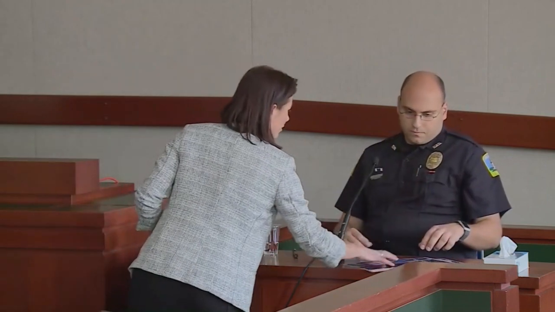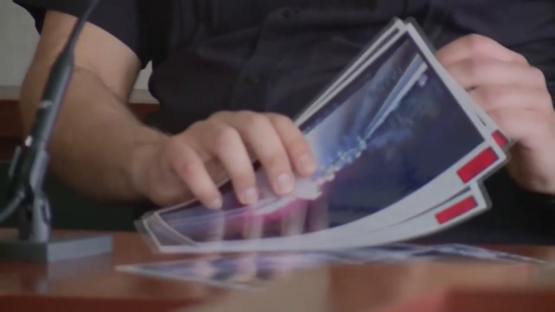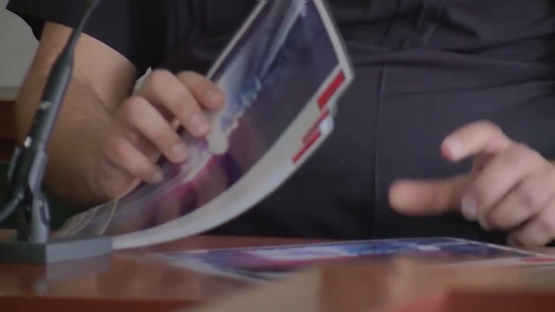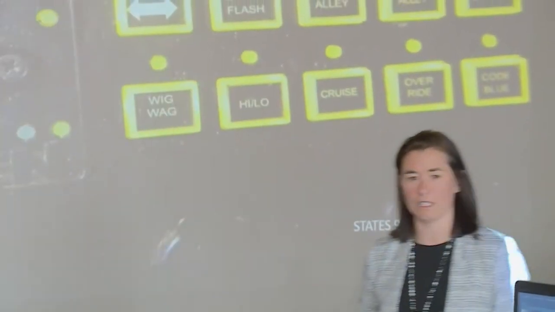So next and finally, I am going to show you what have been marked as States 19 through 26. Do you recognize this series of photos? Yes, these are still shots from my cruiser camera upon arrival. Okay. And having seen your video and seen those, are those a fair and accurate depiction of the sequence? Yes, ma'am. State would move 19 to 26 into evidence. No objection.